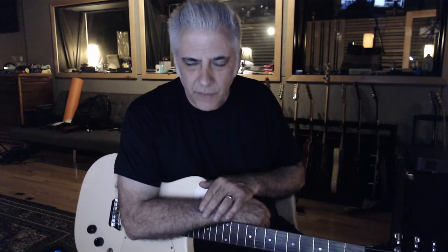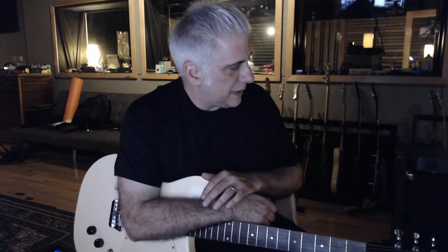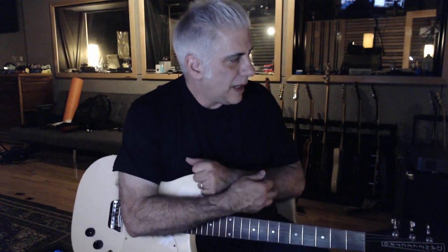Let's not forget about the minor 7 flat 5 chord either. Let's say you're playing a C minor 7 flat 5. Okay, a C minor 7 flat 5, you can use a pentatonic, but you have to alter it. You have to use what I call a melodic minor pentatonic. There's one simple one to use that I call a minor flat 5 pentatonic.